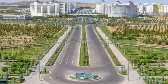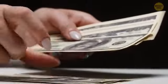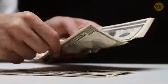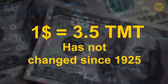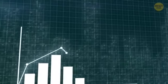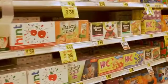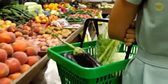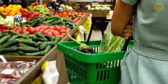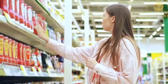The reason for these prices is simple. The Turkmen national currency exchange rate in relation to dollars is fixed and never changes. $1 equals 3.5 manats, and it's been so since 2015. Local prices in the local currency grew with inflation, making them not proportionate to prices in dollars. The exchange rate never changes. So if you live there, such prices don't seem to be extraordinary. But if you come with dollars, you're in for a pricey trip.